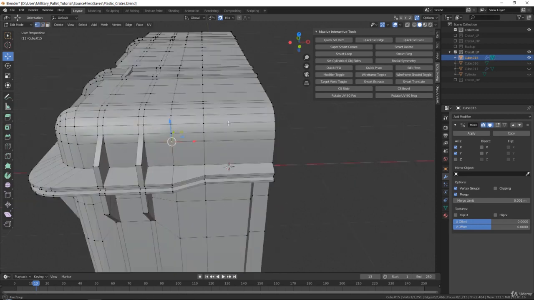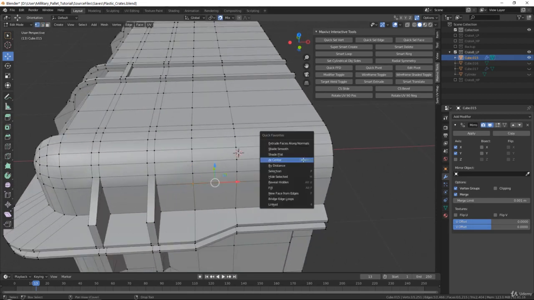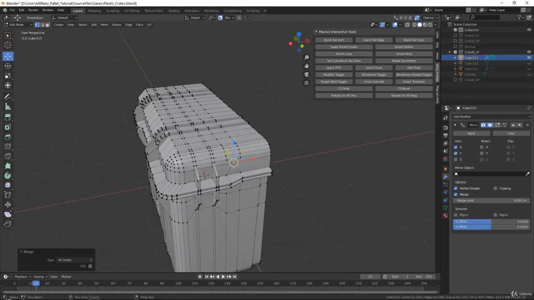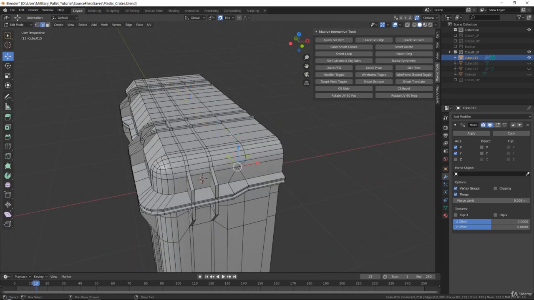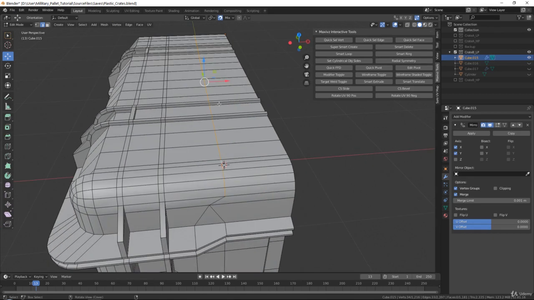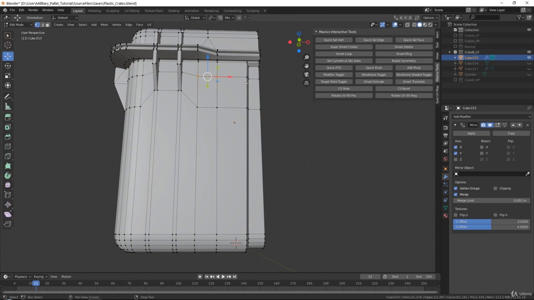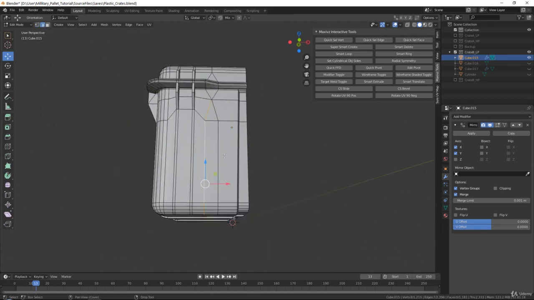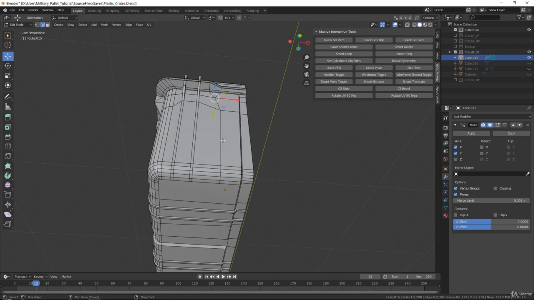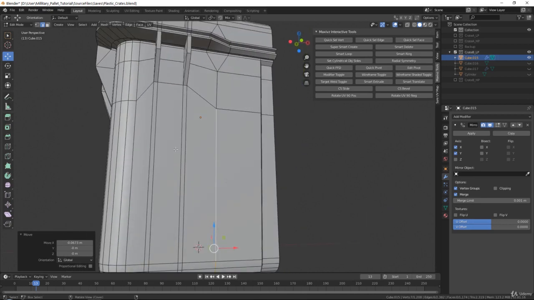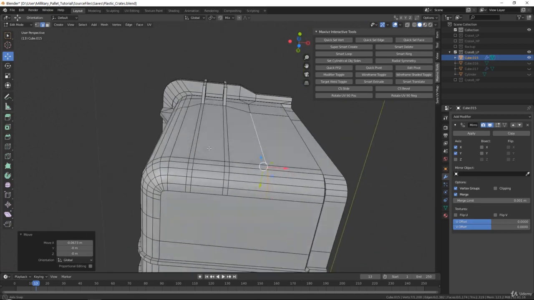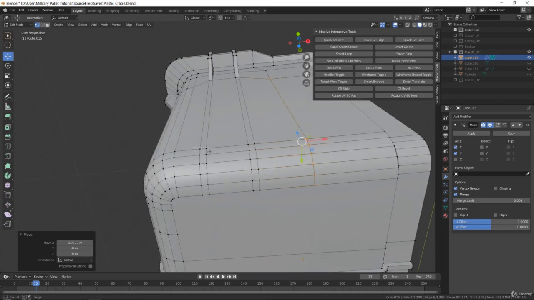Same over here. For these pieces, I can select these two, Q, merge at center, and then just select an entire edge and Ctrl Backspace, and now it just becomes one edge. And if you want to have it extra clean, you can even move this edge back again so that it becomes one straight piece. Over here, same deal, Q, merge at center, select this entire thing, Ctrl Backspace, select this, and just move it. Now here we do need to start connecting some stuff, but we will do that later on. So the first thing I want to do is Q, merge at center these, because these are leftovers.